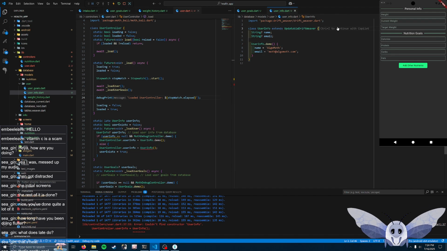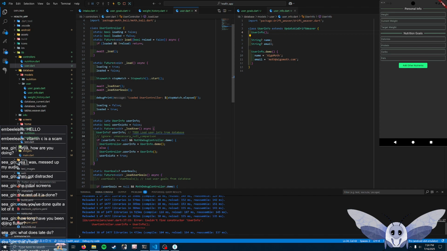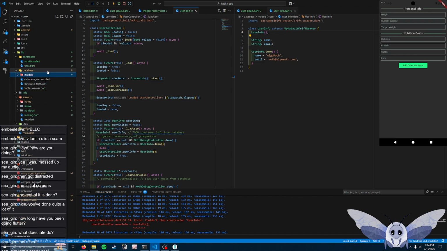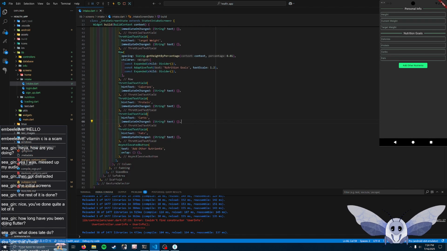And we have to add back in the blank constructor. That's important. User info. I know it will be, but you have to trust me that that's fine. Okay. So far, a lot of good progress today. Granted, we were doing some pretty easy stuff, just making some really simple screens here.